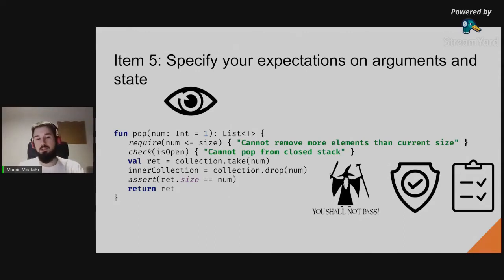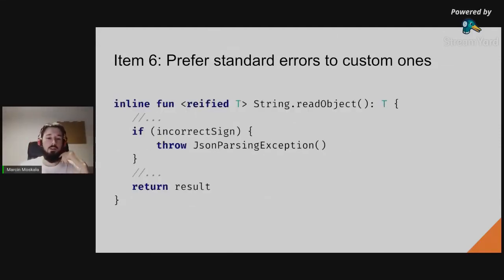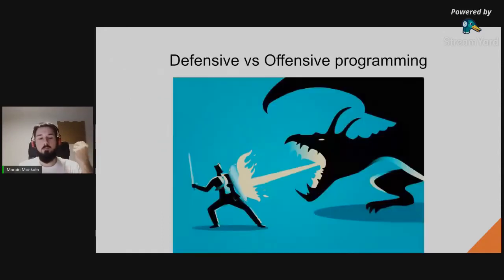We also have a set of standard exceptions that we throw. In general, it's good to know them instead of defining your own exceptions. If you have an exception from a standard library that is already well documented, known, and understood, it's better to use it. Although if you have a case where you need something specific, you can also throw your own exception. So it is all an example of offensive programming that, I don't know why, but especially among younger developers, is not getting a good grip.